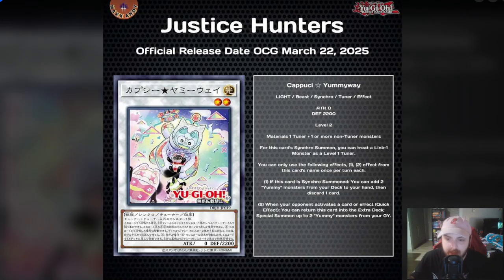You can only use the first and second effect of this card's name once per turn. If this card is synchro summoned, you can add 2 Yummy monsters from deck to hand, then discard 1 card. That's just straight gas. You just summon this and then you just add, full advantage. And sure, you discard a card, but maybe you have a discard engine as well.